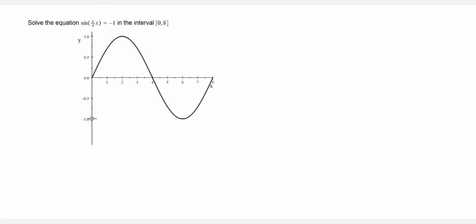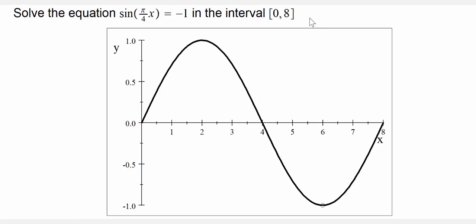Okay, and so if you look at the value corresponding to y equals -1, or the functional value equal to -1, then you can easily see the corresponding x value. The corresponding x value is 6. Of course, I'm not hitting exactly at 6, but x corresponds to 6 here. So our solution here is going to be x equals 6 in that interval.